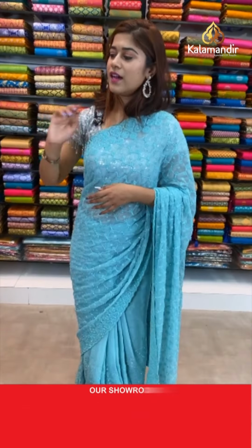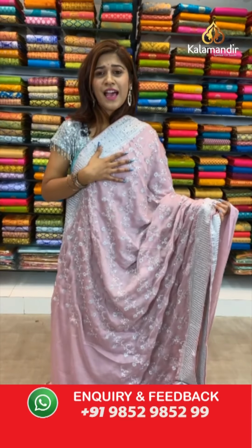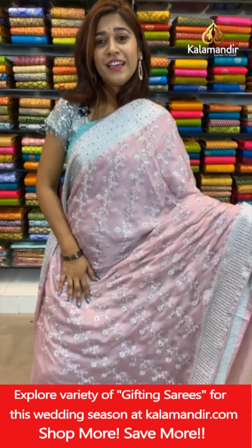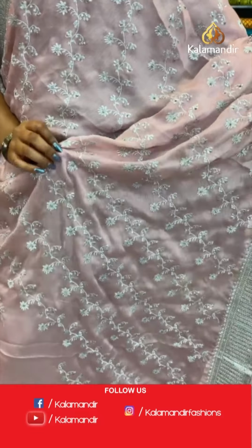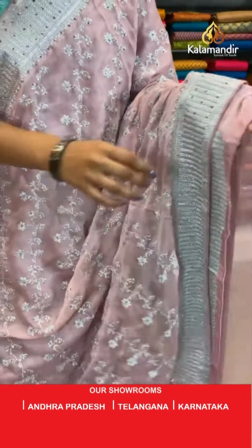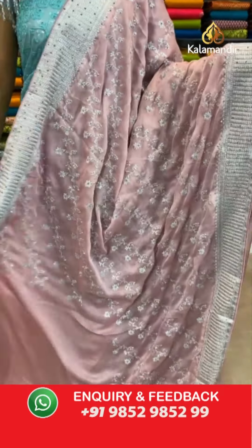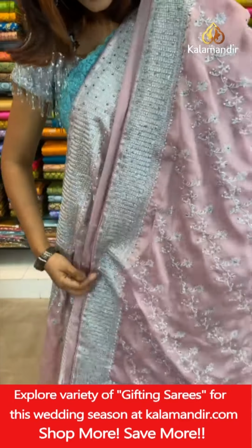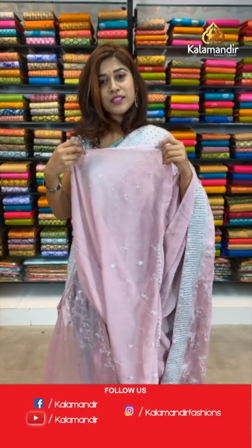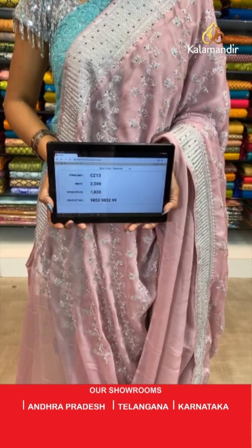Let's see the next pattern now. Beautiful pink lavender shade and it's again a lot of people love this color. It looks very pleasant to the eyes as well. Of course, with floral patterns, it looks even more beautiful. You can see it in silver zari, completely woven on the body. And then we have the border, broad border, complete thread work with stone work. On either side, you have almost 4 inches of border for the sari. And then we have the pallu, very grand pallu. With the blouse piece that is in stones hands provided for the blouse. The code is CZ13 and offer price 1820 rupees.